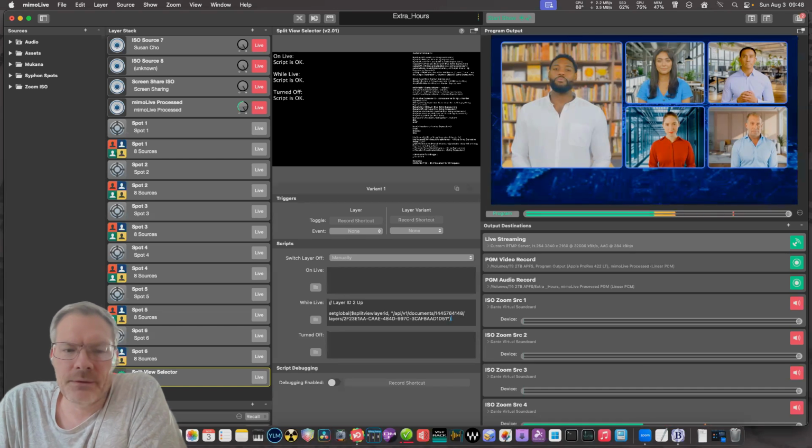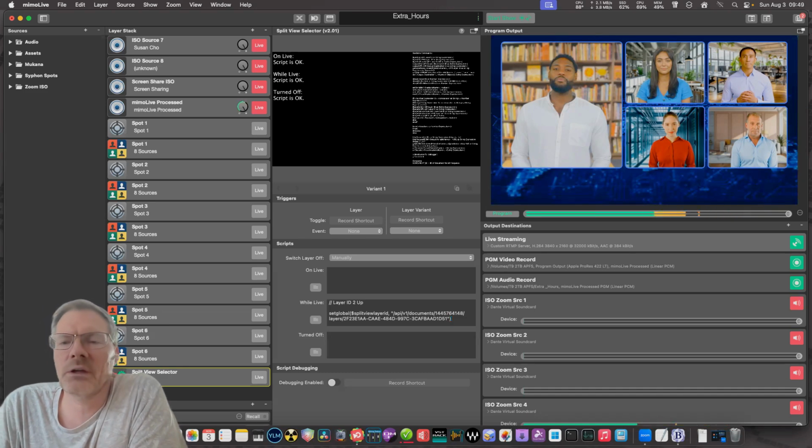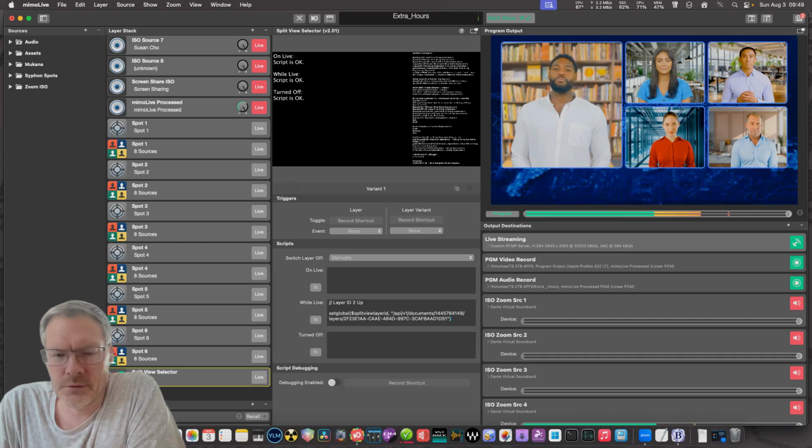The on live script will be executed just when you hit the live button. Then after this script is processed, the while script will endlessly be repeated on its own, so you don't have to put in a loop on your own.